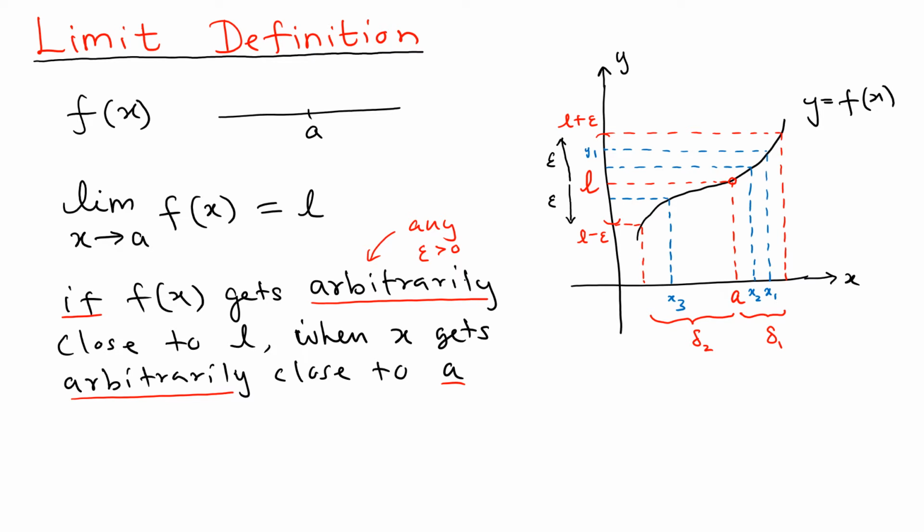Now what we're going to do is, out of those two deltas, we're going to pick the smaller one. Once you pick the smaller one, in this case, delta 1 is smaller. Now we just use this idea here. So we get a delta 1 interval, or what we call the delta 1 neighborhood. So what are those values?